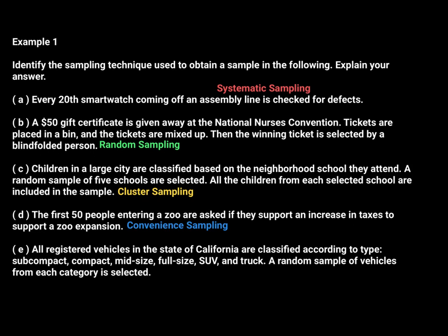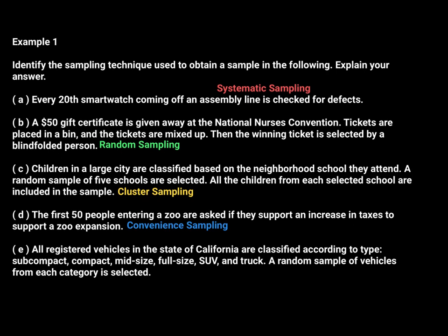But here, a word about convenience sampling, if I may. We have to be careful, even though a convenience sample may be very easy to select. We have to be cautious when we're using a convenience sample because the results obtained by this method could definitely be biased. Like in this example, the results are going to be very much biased. These people are entering a zoo, so they're already fans of the zoo. They already like going to the zoo, or else they wouldn't be there.